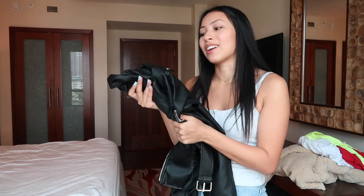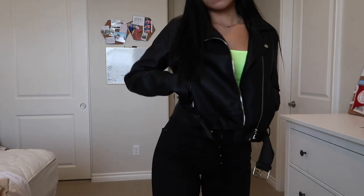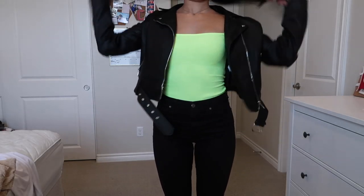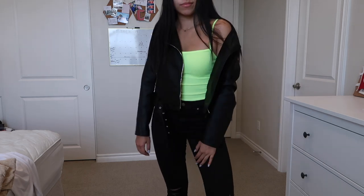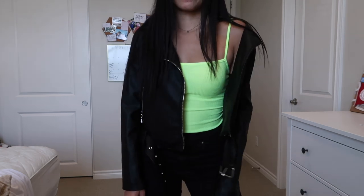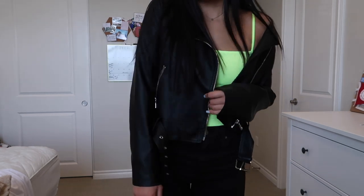This next item is my favorite in the entire haul — this jacket. I cannot get enough of it. It looks really high-end to me with the belt buckle, and it fits perfectly. This is from their petite collection — I'm about 5'2" so things are always a bit big on me, but I got it in a petite size 2 and it fits insanely well. This could seriously go with everything in this haul and just take any outfit one step further.